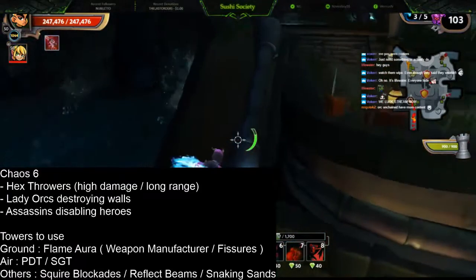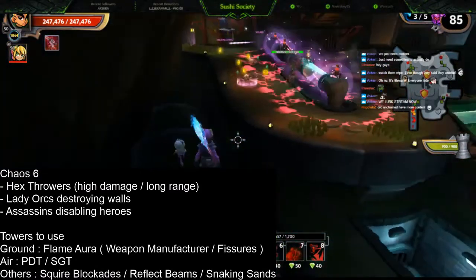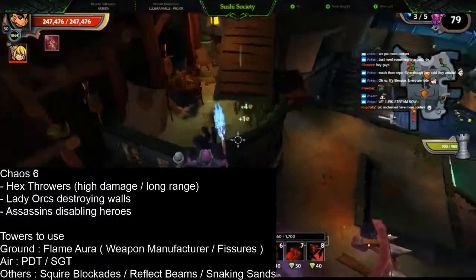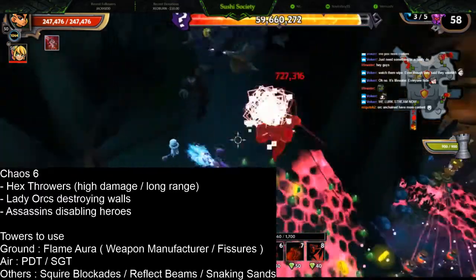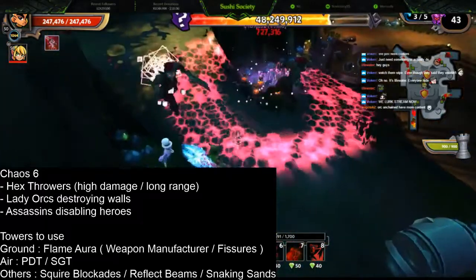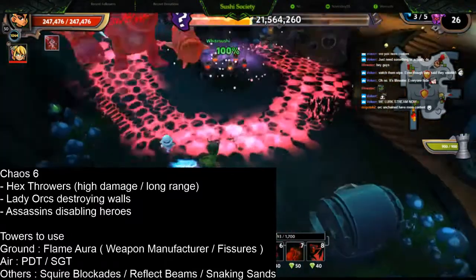I mean, there's no Cyborgs. Always use Auras if there's no Cyborgs. Or weapon manufacturers or fishers is fine. Weapon manufacturers is always the best choice, guys. If you want to use Aura, always go weapon manufacturers, best choice. And for air units, just use Poison Tower or Skyguard Tower. They kind of both serve the same function.